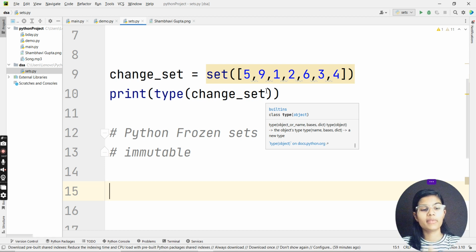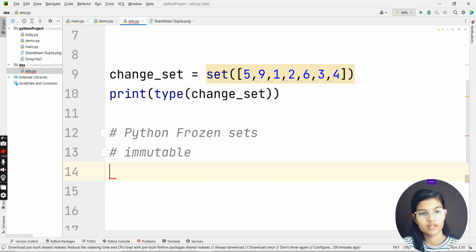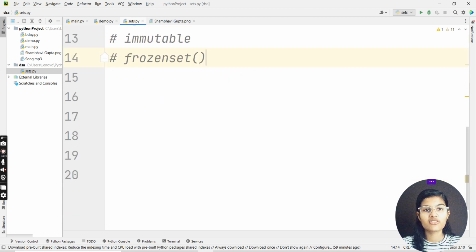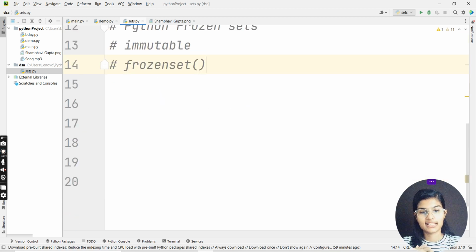So you have a method in Python which is frozenset. This is the function you generally use for converting any set to a frozen set. As I told you, the elements in a set can be modified, can be changed at any time.